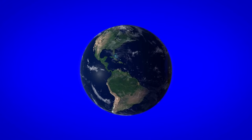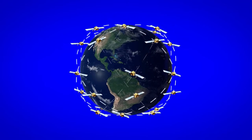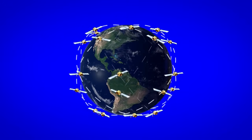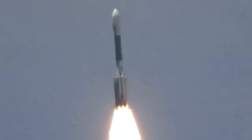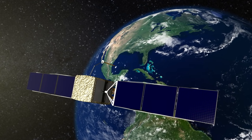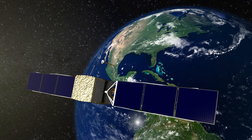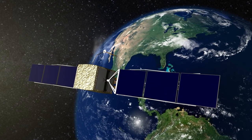At this orbit, the satellites travel roughly 7,000 miles per hour at an inclination angle of 55 degrees from the equator. This is important because it allows five satellites to remain in view at all times from anywhere on Earth, except at the poles. Each satellite is built to last about 10 years, with replacements built and launched as needed. GPS satellites are powered by solar energy but have backup batteries on board to keep them running during solar eclipses. In addition, small rocket boosters are located on each satellite and are used to keep them flying in the correct orbit.